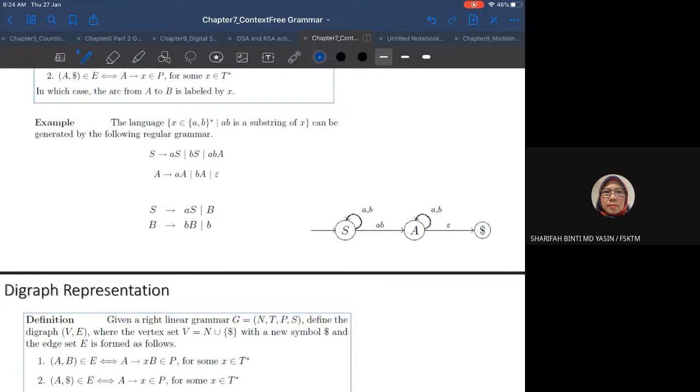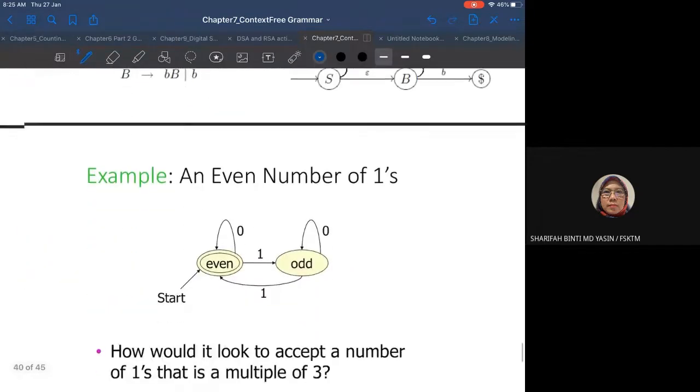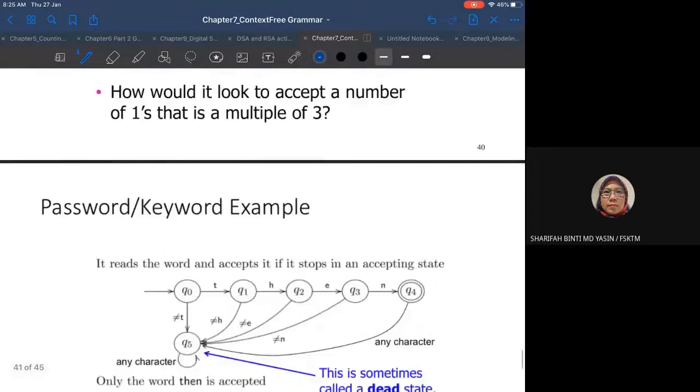The non-terminals become the vertices, these are the non-terminals capital S and capital A. Then the terminal values, that is small a and b, become the parameters here. Epsilon here, right? So I think that's all about this. We will not go through this one.